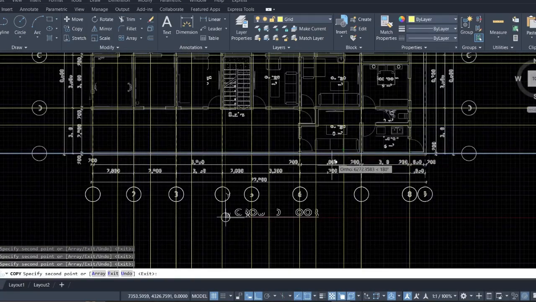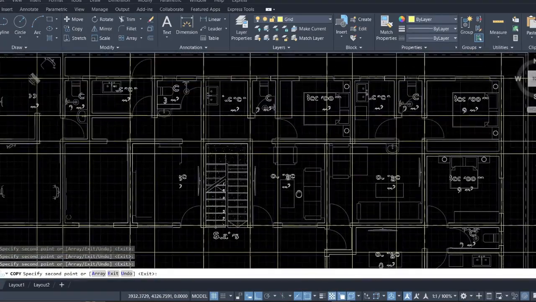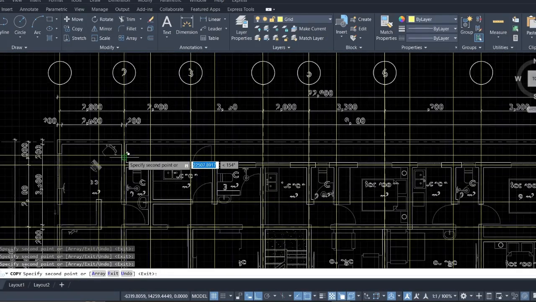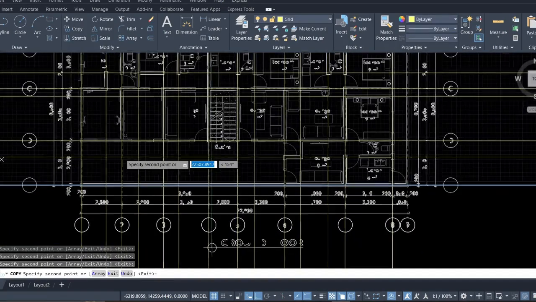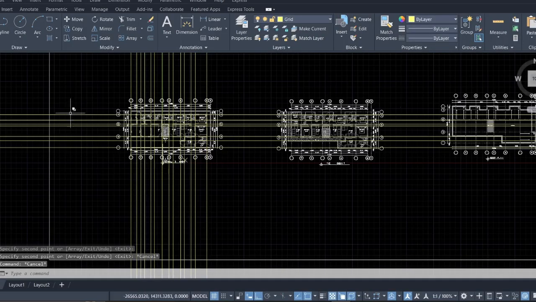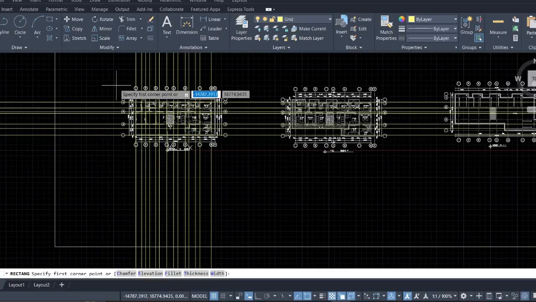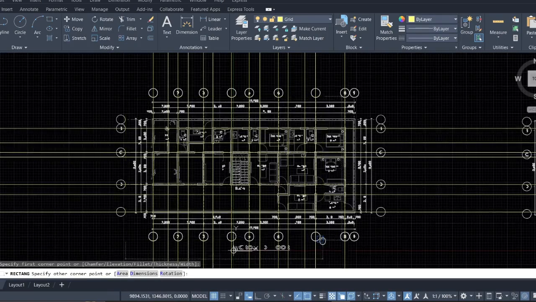So we have it here, we have this. Let's just see, is there any wall that hasn't been bisected? Let's just see, we have all the walls bisected so far. So once you bisect all the walls as needed, you just do a rectangle and you trim off these lines. Just do a rectangle. I can just do maybe a rectangle here.